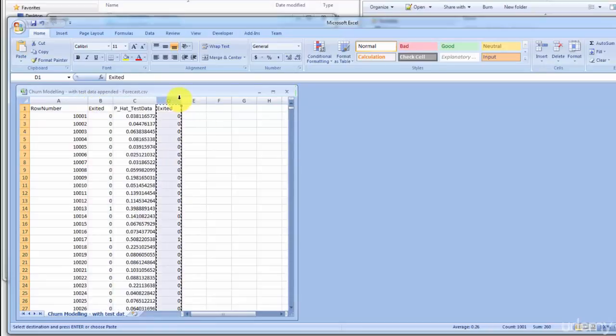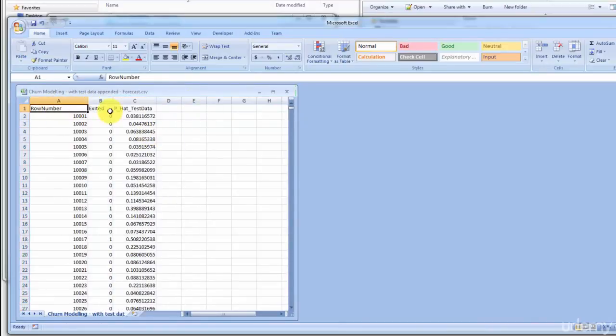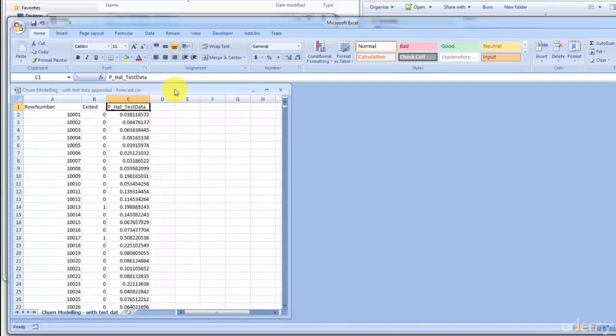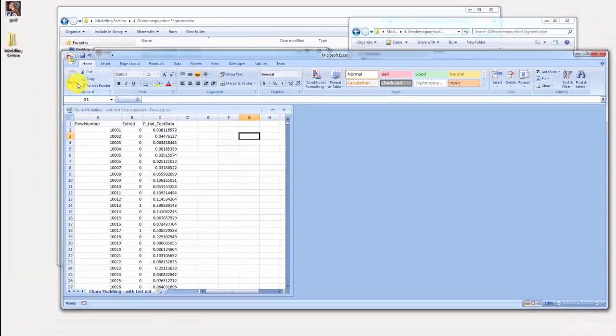Anyway, now we can see row number, exited and then p hat test data, because that's the order in which we need to copy them into our template. We're going to use our CAP curve template in the next tutorial to build the CAP curve and then compare the results on the train and test data. So don't forget to save the file, and once you're done, I will see you in the next tutorial.